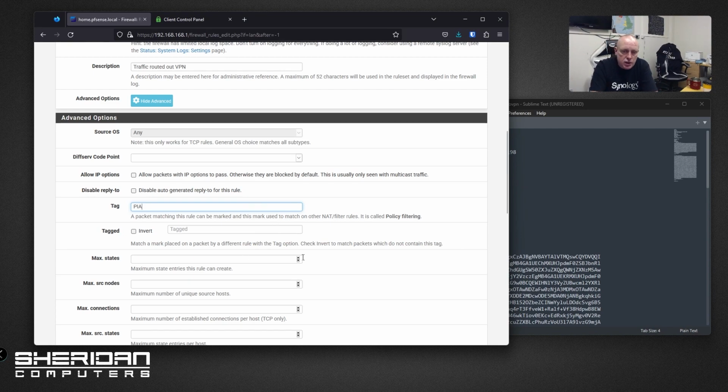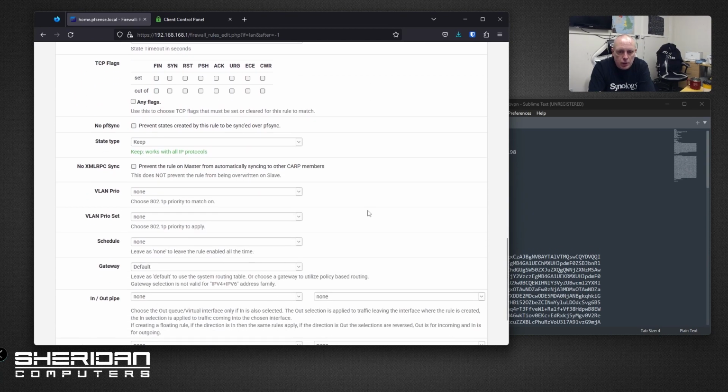So basically any traffic coming in to the destination that we specified, which is any, coming from them IP addresses, is going to get thrown out wherever we tell it in a second, but we're just adding a tag on this. So a tag's like a label as such, and I'm calling this PIA. And you'll see why I do that. It's because if you've got endpoints that you're going over that and using the VPN, you don't really want them going out your WAN interface, and we'll use a tag to block that. But I'll go through that in a minute.